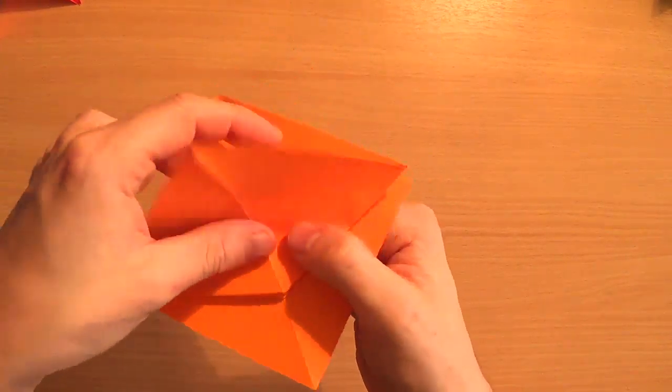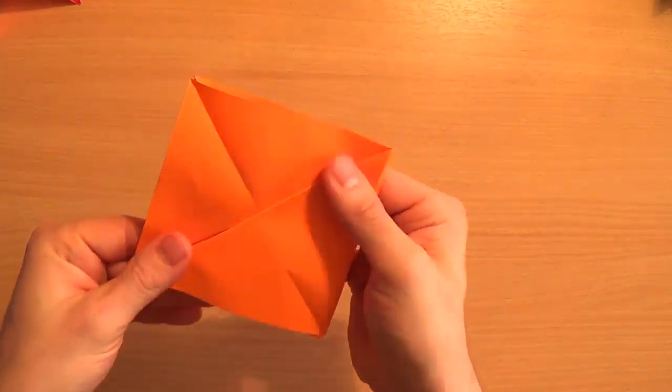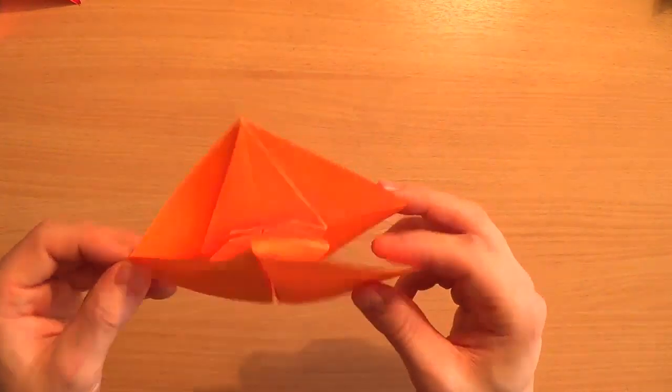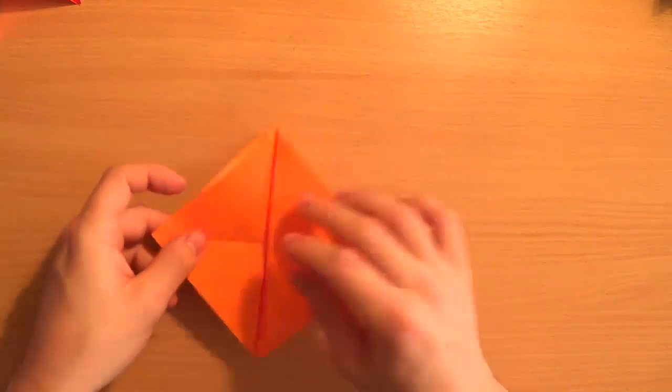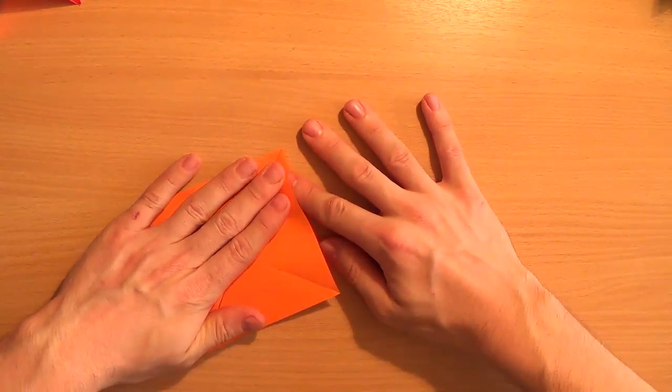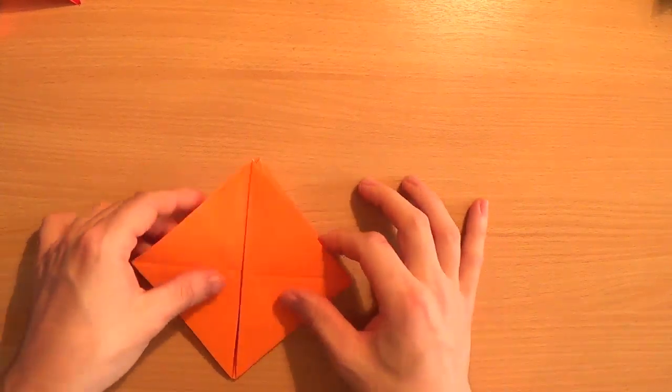So now our second crease is a straight line. We fold that part out. And you should end up with both sides looking like squares and all your details in the middle. Let's squash that flat and neaten it up a little bit. Alright.